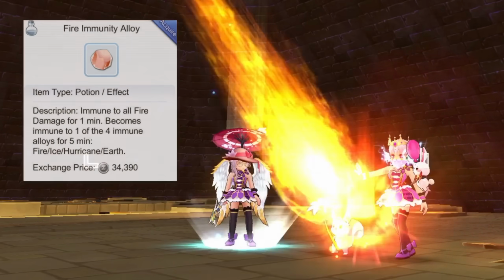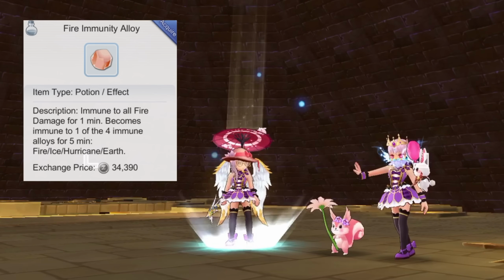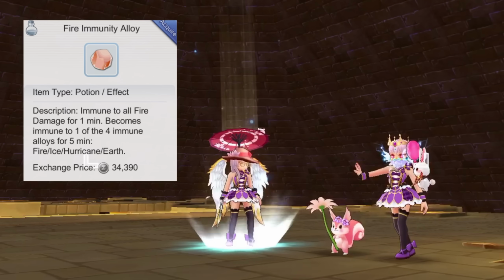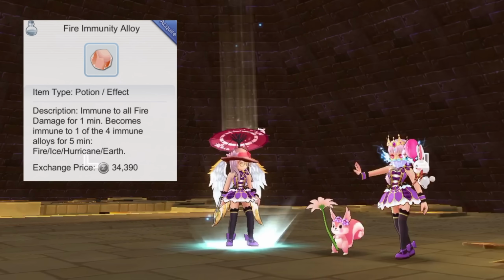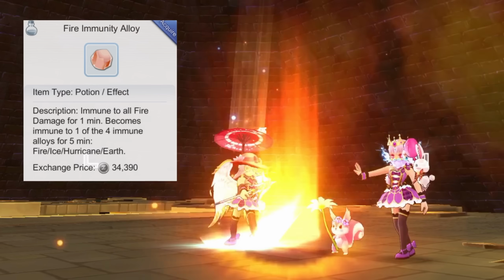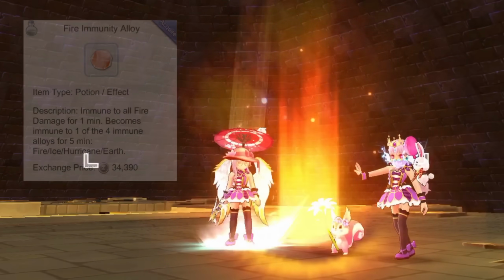Next, consider purchasing a fire immunity alloy which will allow you to be immune to all fire damage for 1 minute. In addition, you will also be immune to another random element for 5 minutes. This is very useful since most wizards will primarily use Meteor Storm during WoE. However, since it is expensive, save it up for crucial moments.